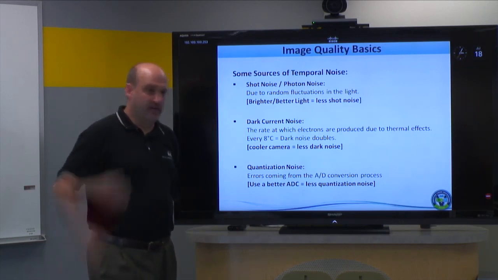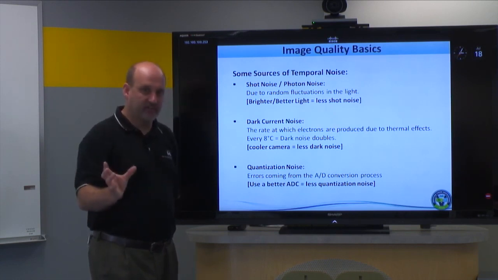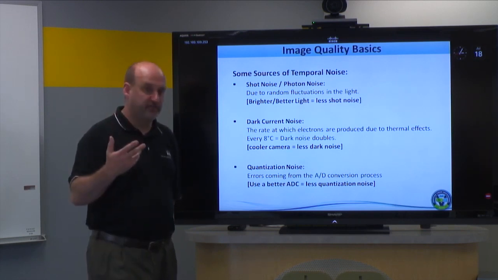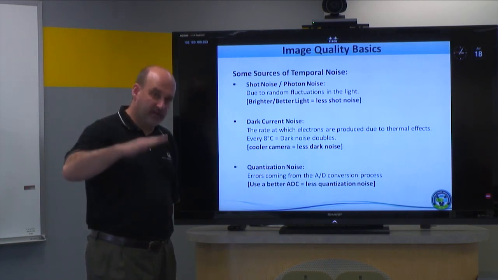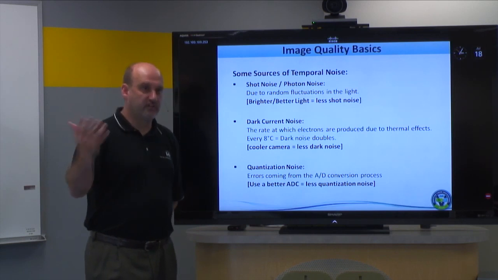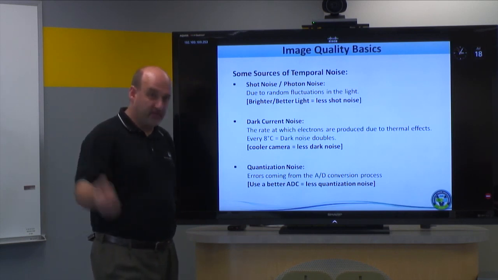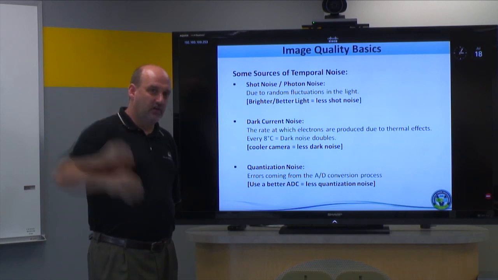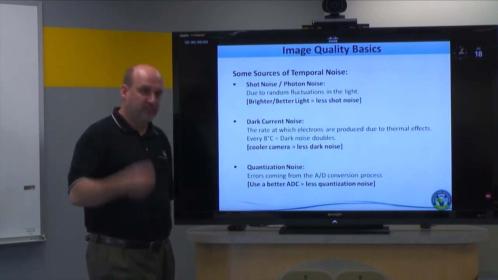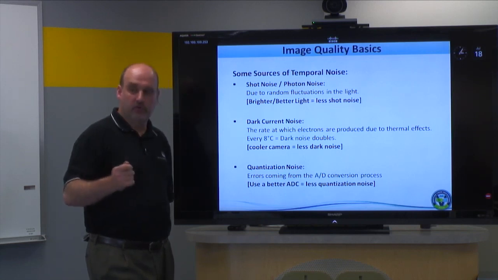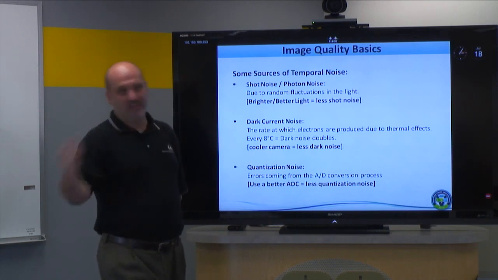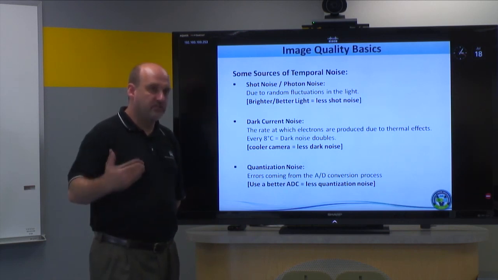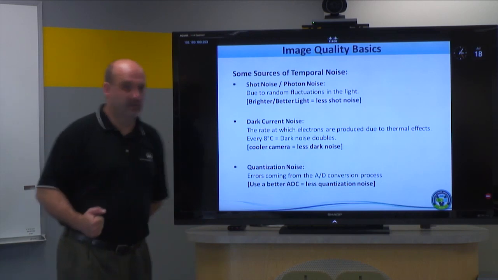So in bright light, if a pixel was going to be filled up with 40,000 electrons and I have 40,000 rays of light coming at me, you don't see this random cancellation. You're not very affected by shot noise. But as people turn the gain up and I get in a low light situation, maybe I had a 40,000 electron well, but I'm only going to use 5,000 or 6,000 electrons of that well and turn the gain up at the end to get my image brightness back, then all of a sudden at low photon counts, you can see that some of them canceled. And again, you see this as a random noise source because in this pixel, a few canceled, and in that one they didn't cancel. In fact, maybe they added and got brighter. So you see random variation from pixel to pixel that is just based on the nature of light. And again, that's called shot or photon noise.